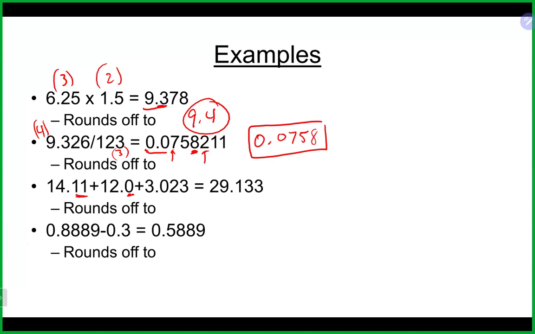That's 1 decimal place, and that is 3 decimal places. In this case, we actually should end up at 1 decimal place. Looking at the one next to it, which is a 3, we will end up with 29.1 in this case. And lastly, we're subtracting, so same thing, decimal places. That's 4. That is 1, which means we should end up here at the first decimal place. We do have to look at the 8, which obviously is above 5. So we do have to do some rounding upwards there to 0.6. Any questions on any of those there?